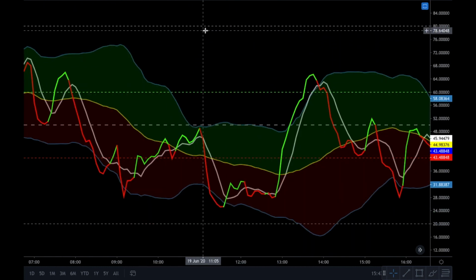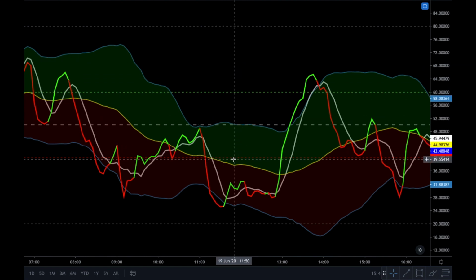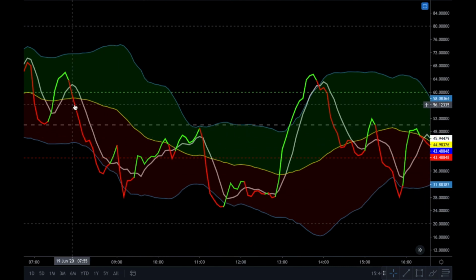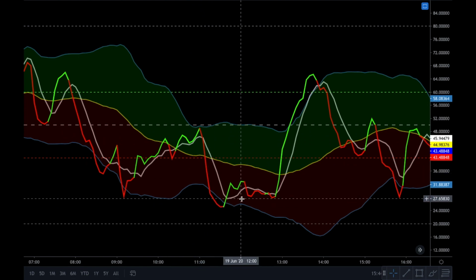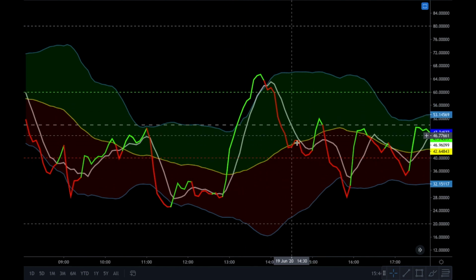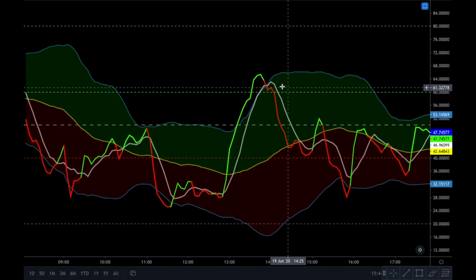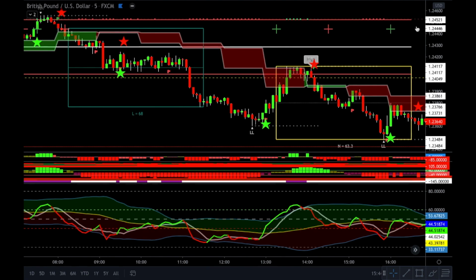Okay, so on the TDI we have an overbought zone here, an oversold zone here, and a 50 line here, which is a trend divider. We have a bullish zone between here and above, and a bearish zone from here and below. So if it's a bearish move, I'm looking for some sort of move down, a pullback through this yellow line, and then I want it to come back down. And if it's a bullish move, I want it to do that in reverse. I want it to go through the yellow line here, and then go back up. Something similar to that. That's just the general basis of what I'm looking for, but I'll show you what I mean by using my indicators as well.